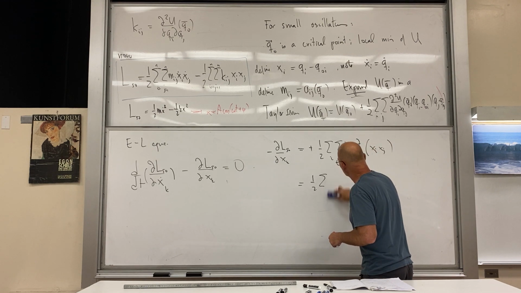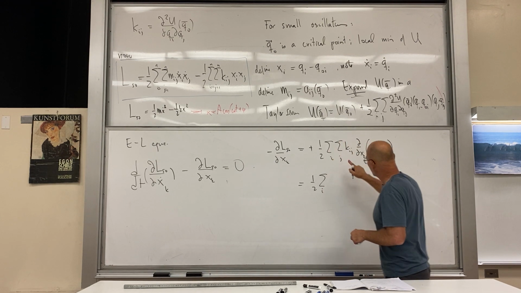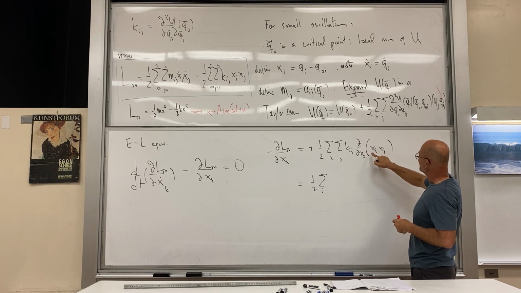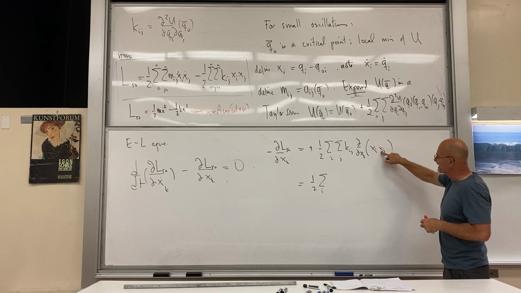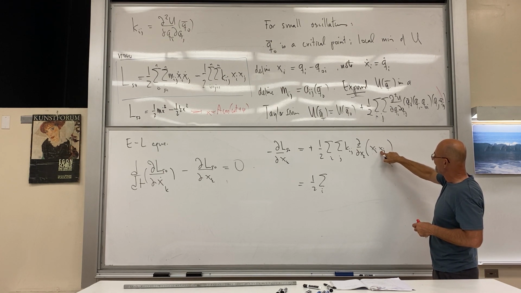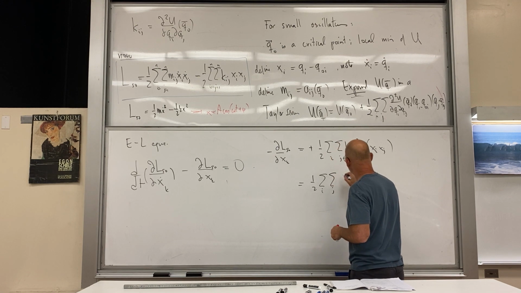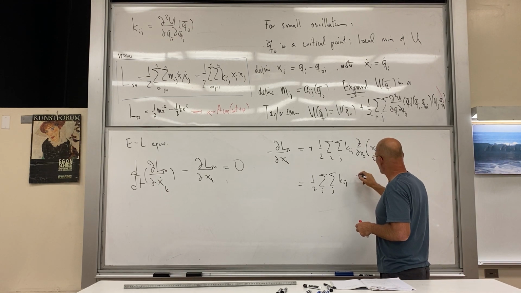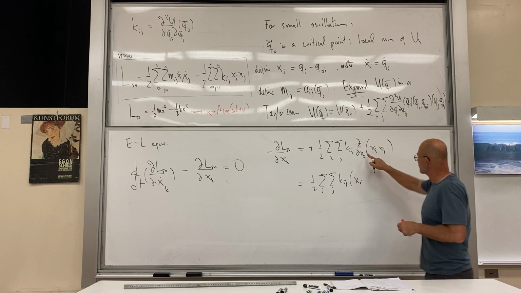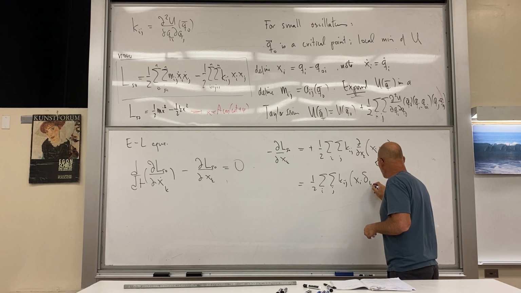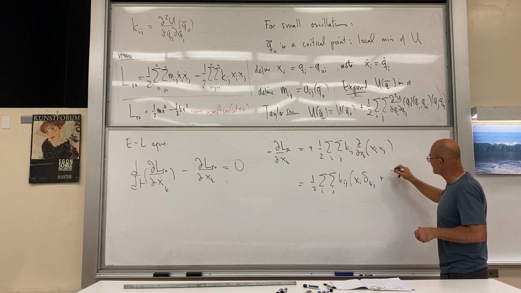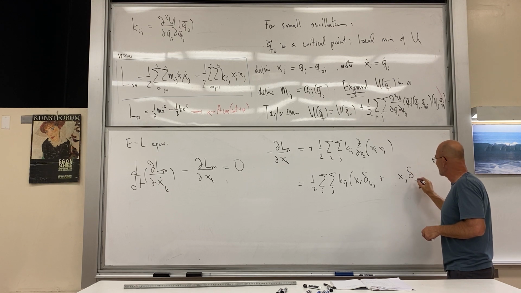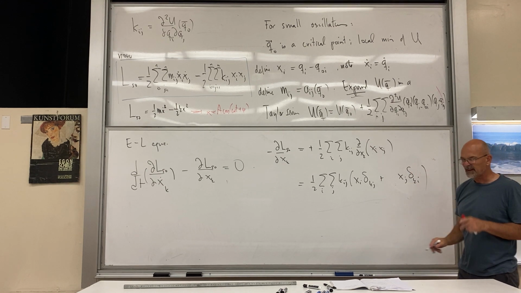In fact, since we've done this before, I'm going to sum over i, and get rid of this second sum because right here we're going to have the derivative with respect to x_j. Okay, well, I'm not going to skip the step after all. Let's do this: j, k, i, j. We'll do it with the Kronecker delta, the way we've been doing it. So we hold x_i constant, and then the derivative with respect to x_j is Kronecker delta kj. Hold x_j constant, and the derivative with respect to x_i is Kronecker delta ki. Okay. This is good to practice.